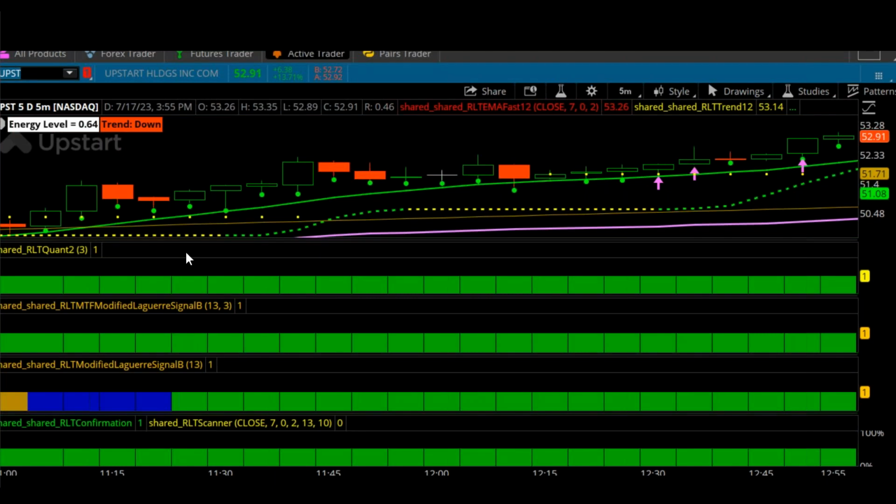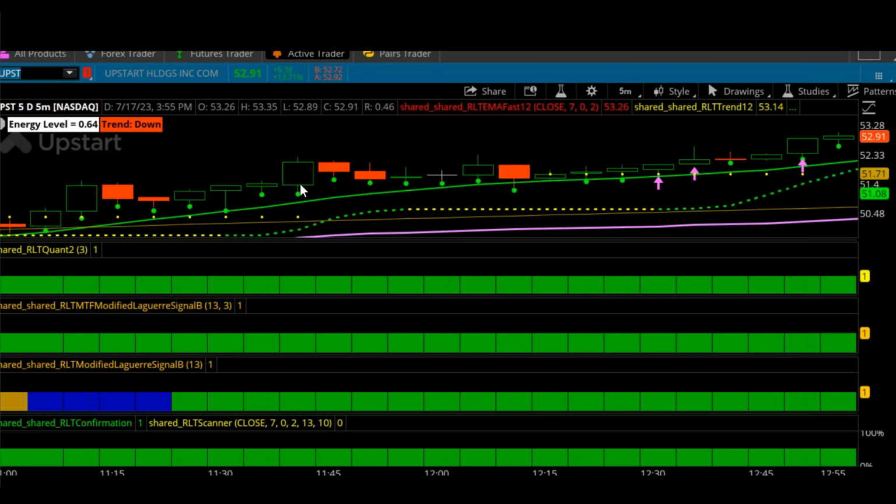UPST, this was a long. I'm trying to give you a little flavor of longs and shorts. This is a 5-minute chart on UPST. You can see right here from the go that the institutions are buying this thing. Now it's not really moving an awful lot, but you see this 15 EMA sloping up. So basically what you do is you look to find a place where you can take a trade on this thing.